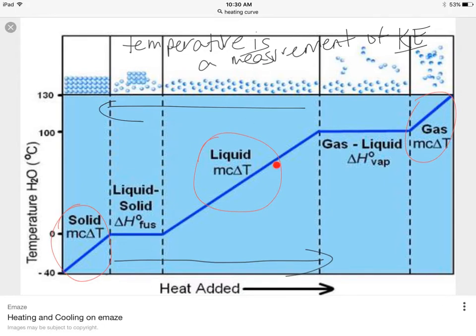In previous lessons, we talked about heating up things in a solid phase. Now we're going to talk about, briefly, before we talk about other things, the molar heat or the enthalpy of phase changes. These are one type of enthalpy. We can calculate them and look them up in a table and then use them. If you know the molar heat of fusion for 1 mole and you have 3 moles, you can calculate the molar heat of the 3 moles that you have. You just multiply 3 moles by your molar heat of fusion. We've done that in the past. I'm not going to do it again right now.